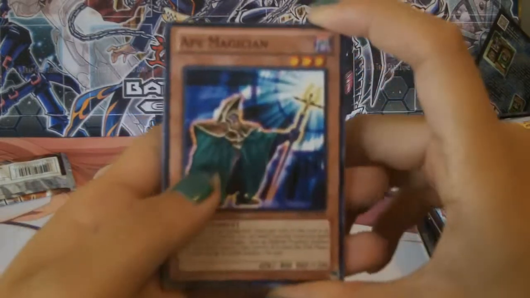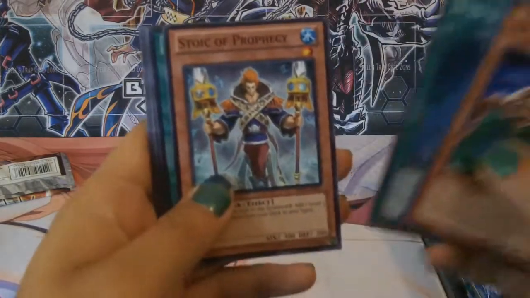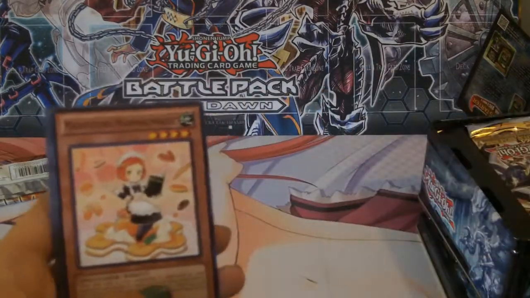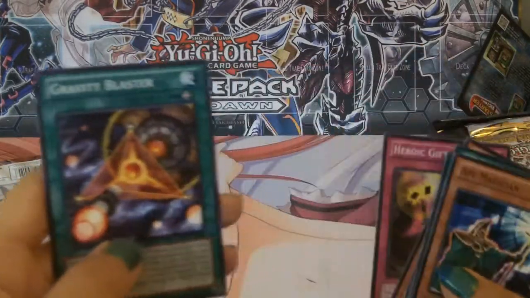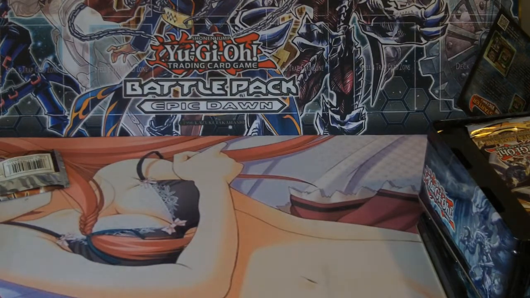Anyways, Ape Magician. Different Dimension Deep Sea Trench. Stoic of Prophecy. Medal Kit Ticket. Shore Knight Rare. And there. Ah, yes. Madoki Marble Maid, Hero Challenger, Notch Watchman, Heroic Gift, and Gravity Blaster. Well, that's it. You can give the overview if you want.